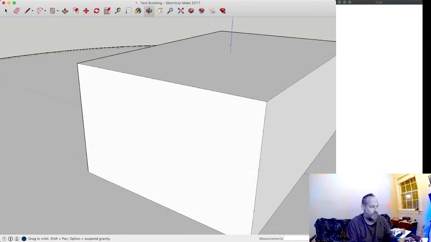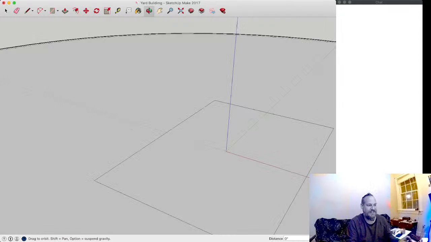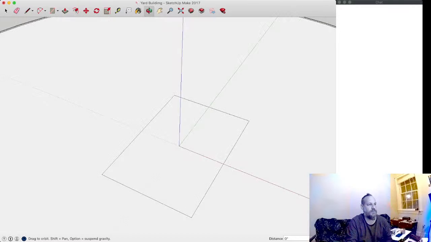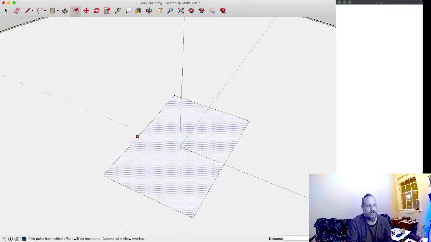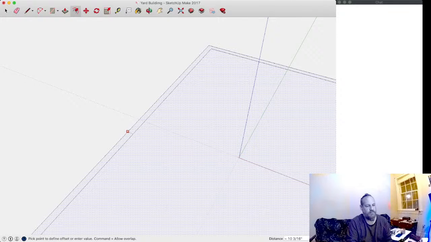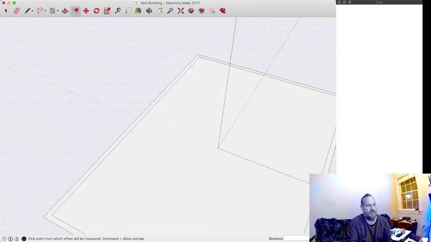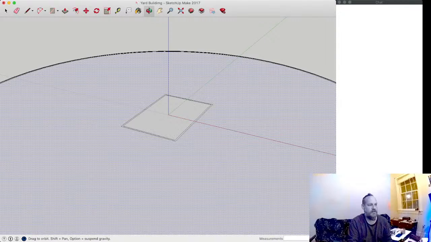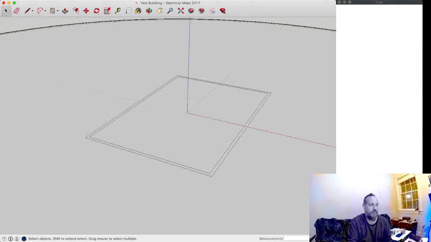So I'm going to Control Z or Apple key Z that, and go back to one of my other favorite tools here. So this is the offset tool. I'm going to go inside the rectangle, click and drag in. So 1 foot is probably a little too much, so I'll zoom in, and let's just go 8 inches. Okay, now what I have is this exterior wall around my interior rectangle.